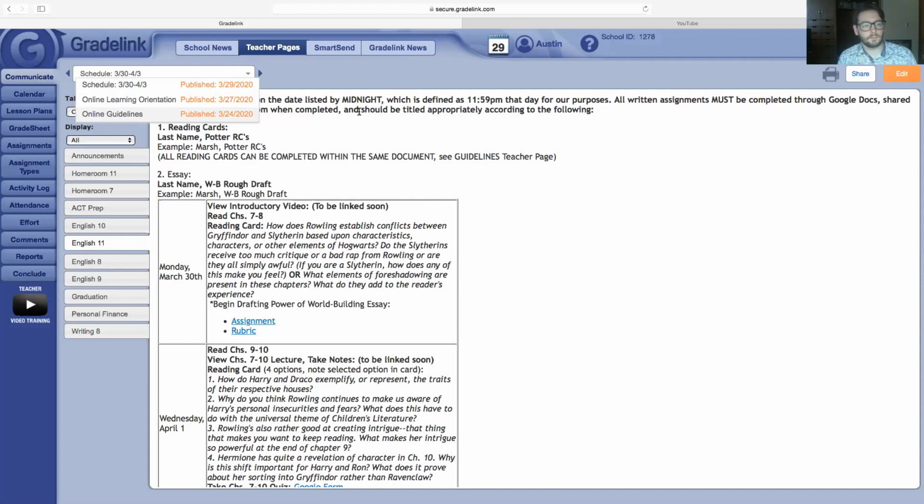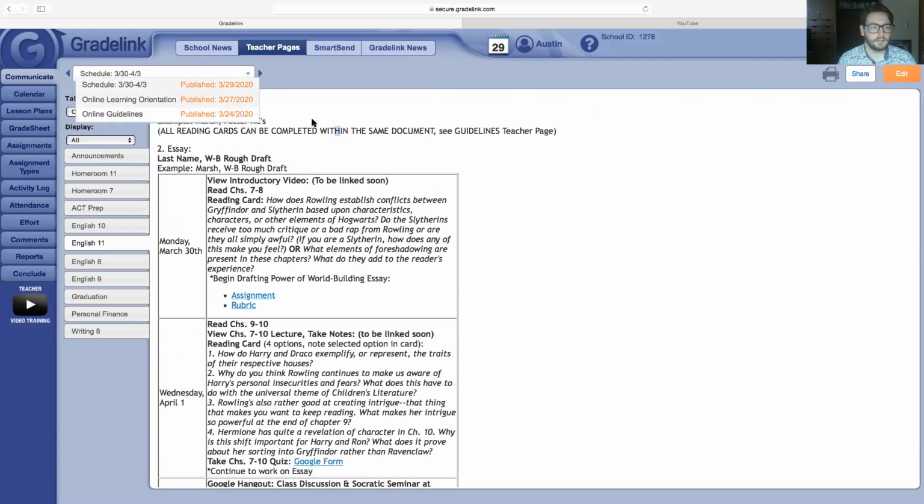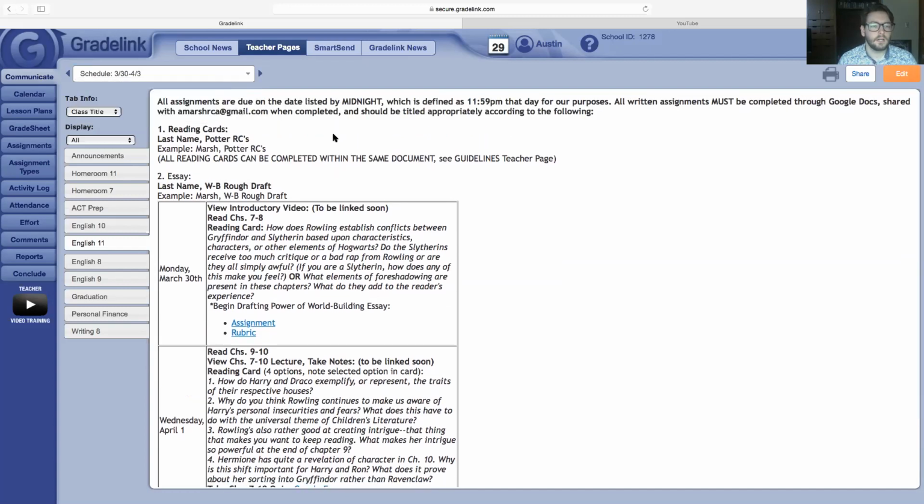But otherwise, take a look at these other pages, but we're going to be looking at the schedule for this week for now. So let me try to get that out of the way. Okay, anyway, so as you can see here, all assignments are due on the date listed by midnight, and we're defining that as 11:59 p.m. that day. So that means Monday, March 30th. Today, when you watch this, you should have your reading card completed by 11:59 on Monday night.